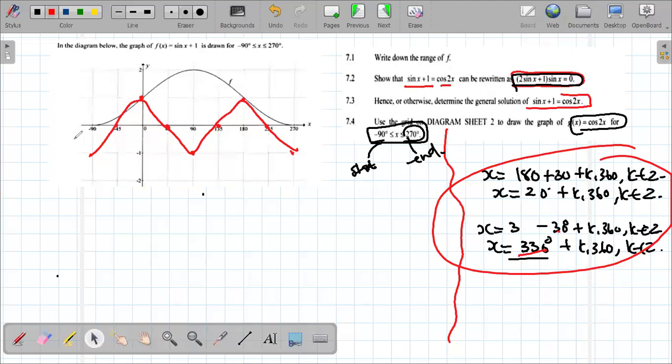Okay, it's fine. Do you know why I'm saying it's fine? On the general solution, they didn't give us the restriction. That's why we have 330 and 330 doesn't fall in our graph. It's okay, because on the general solution we were not given the restriction. Can you see that we don't have the interval? The interval was not given. Okay, everything is fine. Thank you so much, guys. That's how we deal with this kind of thing.